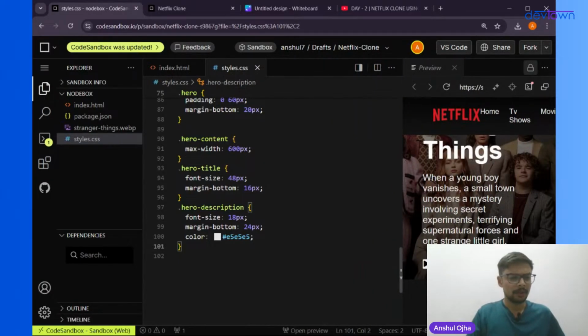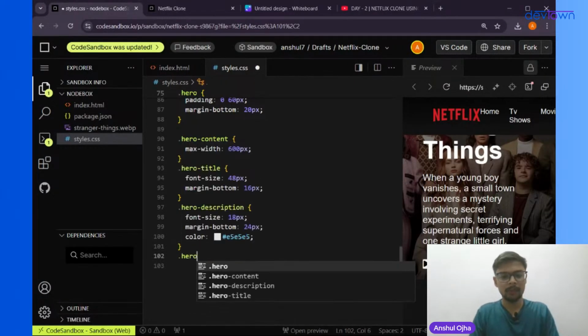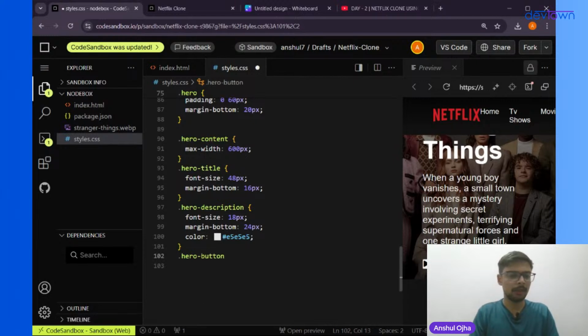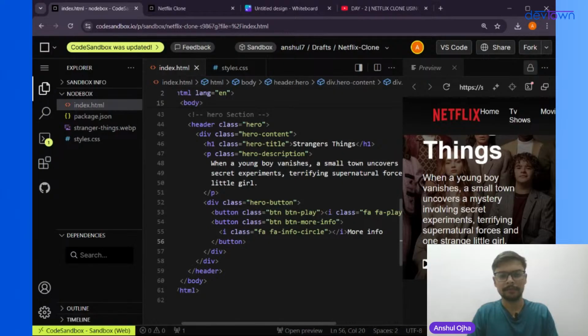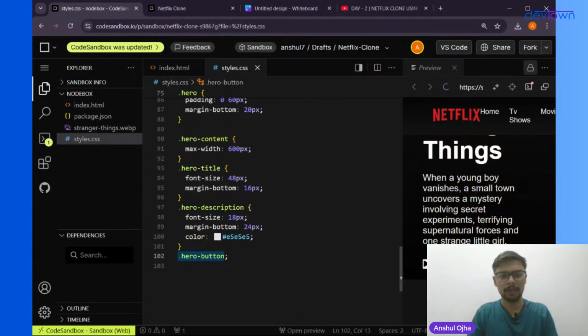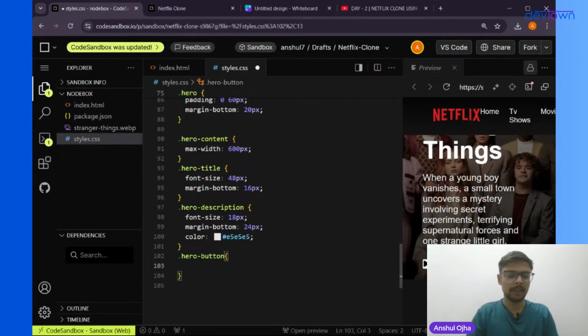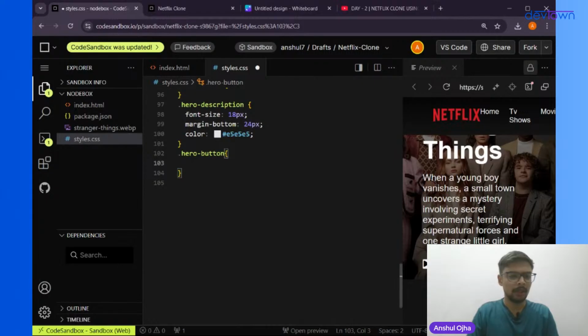What is this for? Can you be specific? Okay, so the hero description is done, and then we have hero button. What is the class name that we gave? Hero button. So we'll give the class styling to my hero button. Okay, how to create this in Figma? Yeah, if you want to learn Figma, you can contact UI designers. I am not that good in Figma.